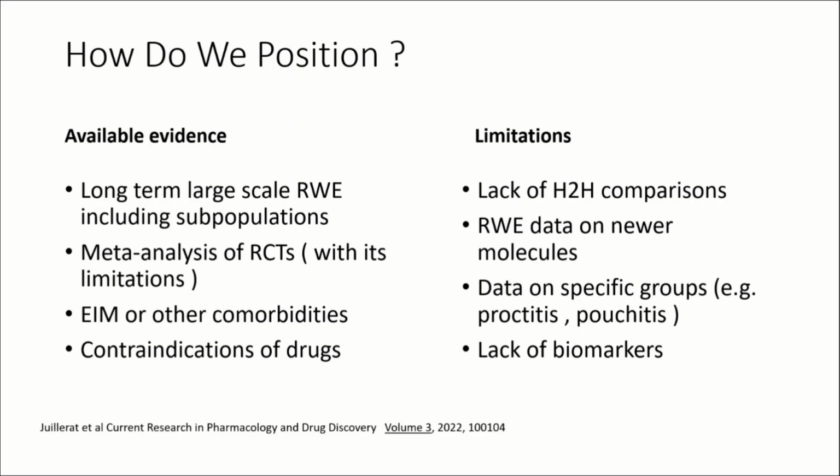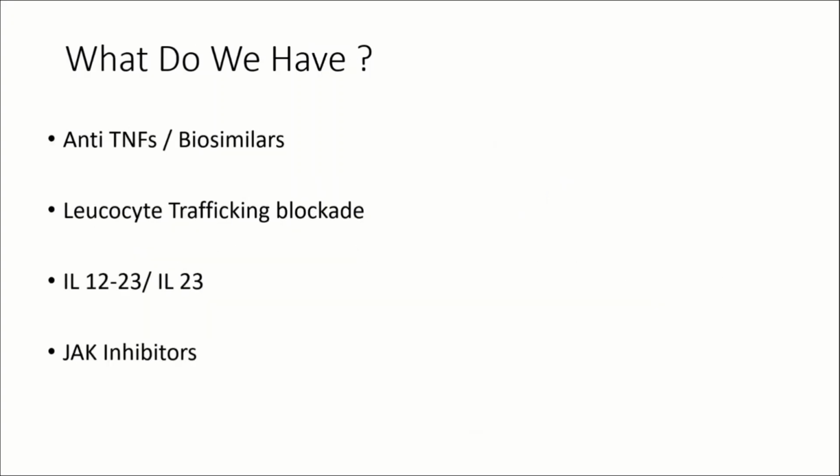And we do have scientific limitations. As I said, we do have problems with head-to-head trials. We don't have real-world data with the newer molecules, which I will discuss. We don't have a lot of data when we start dealing with patients who have refractory proctitis or pouchitis. And unlike oncology and hematology, we don't have biomarkers to guide us. So yes, we have all this scientific data to help us in deciding which drug to give, but it's not foolproof. There are limitations.